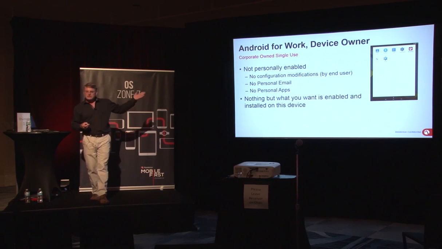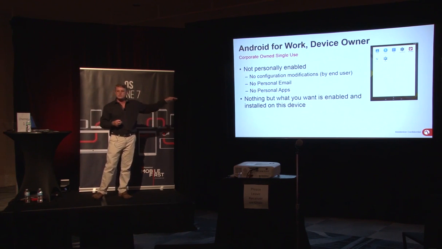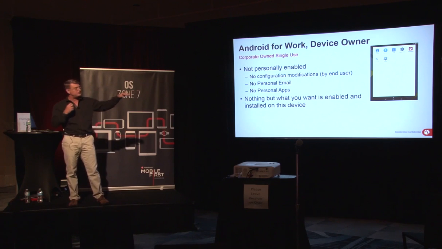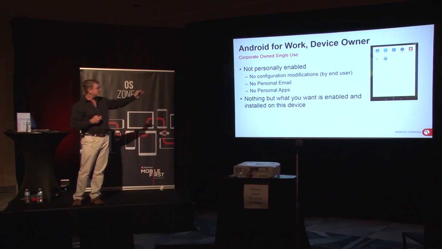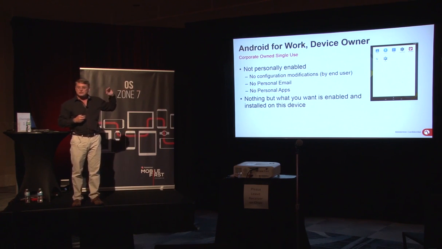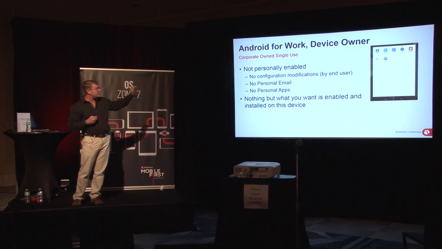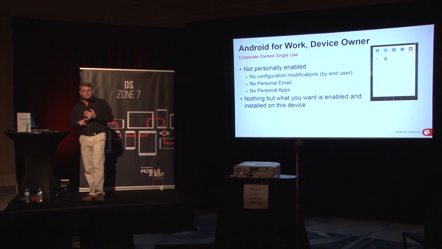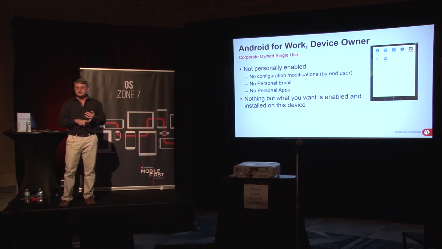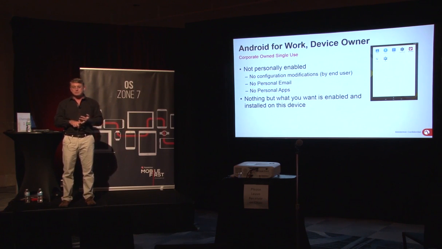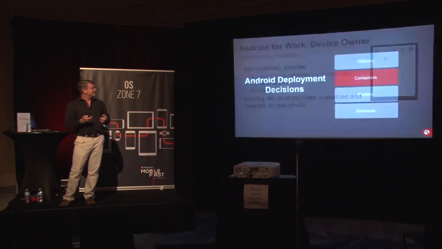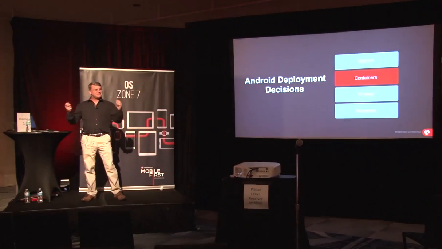In this, the idea is that there would be no personal email. It's not that you can't. Obviously you can allow a user to modify their accounts if you do. I don't recommend it, and I'll talk to you about that offline, but you can do no personal email, no personal apps, only what you allow them to have. You now control the radios on there. You now have permission to turn on and off Bluetooth, enable or disable the camera, even enable or disable the phone functionality on that device. All right. Any questions so far?